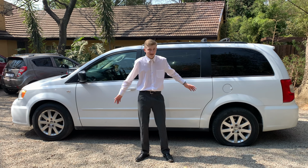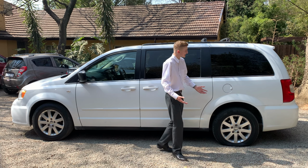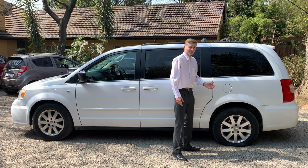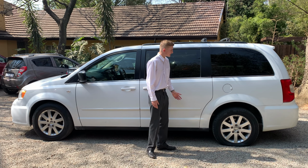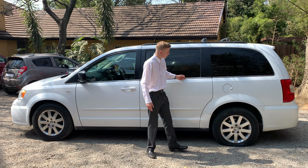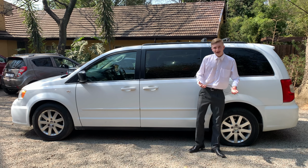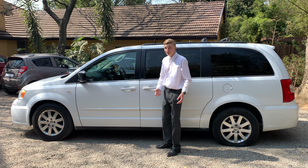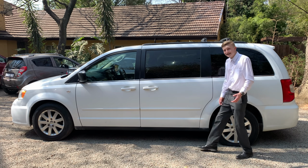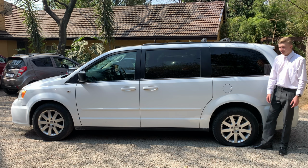So this is the side of this Chrysler Grand Voyager, and as you can see, it looks very pretty. It looks very unique, especially with these tinted windows. You cannot see anything in there, and if you have the option with the curtains, no one will see what's inside of your car. You have a lot of chrome, as this era of General Motors cars do. And you have your Stow 'n Go sticker. If you're American, what does Stow 'n Go mean? You have your 17-inch alloy mags, and those look very nice. They're also shiny, looking like chrome.